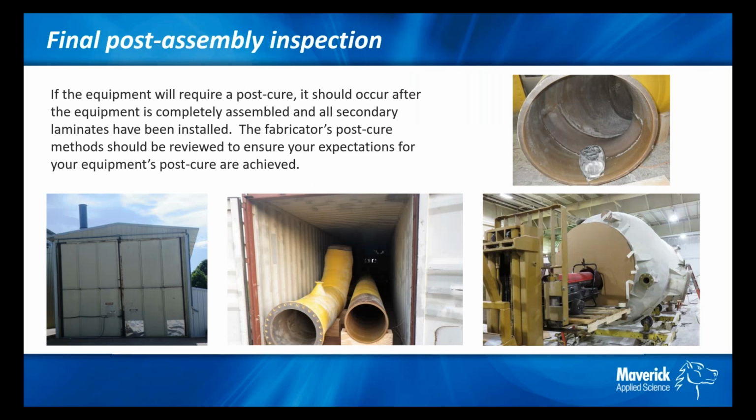There are a variety of methods used to post-cure FRP parts. The most effective post-cure method is for the equipment to be fully enclosed in an oven with constantly moving heat inside the oven. This method ensures a full and complete post-cure of the equipment, not just the internal corrosion barrier laminates. The use of a forced heater, like a kerosene heater blowing into the open end of an equipment to post-cure the laminates, provides varying levels of post-cure to the internal laminates, depending on the heat zone they're in from any air movement. This method provides very little post-cure to the external laminates, however. And the use of heat guns or small local heaters to post-cure laminates should not be accepted.